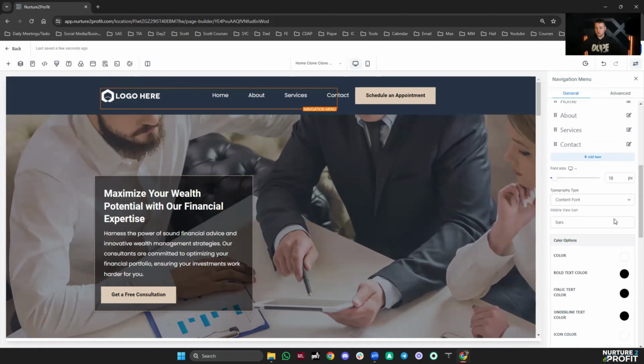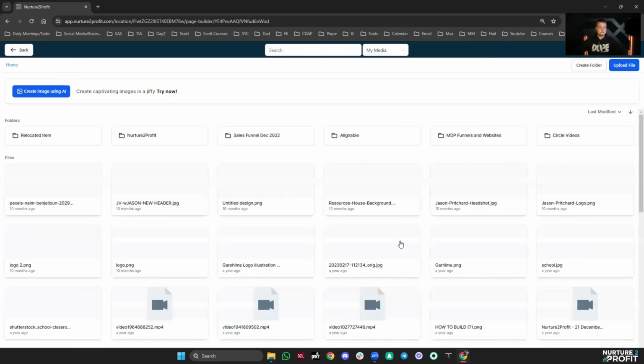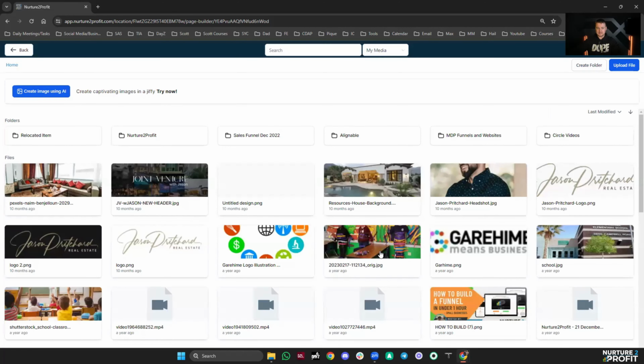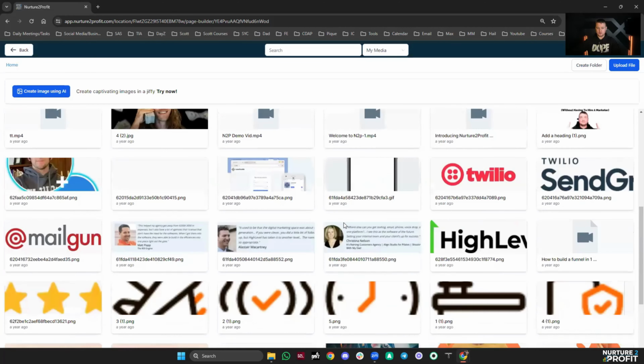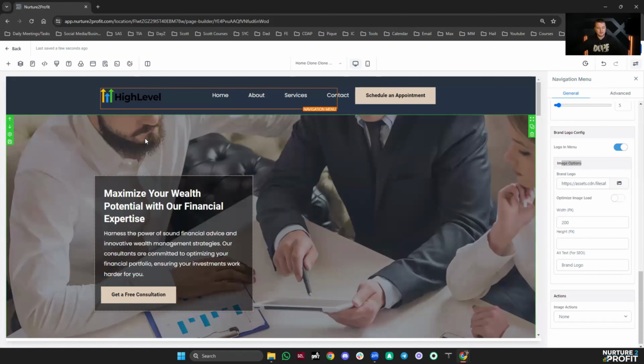What we're gonna do though is we're going to edit the logo. So we got to come all the way down here to the bottom, image options. We're gonna hit this little picture button. And inside of here, we're going to just pick a random logo. So let's pick High Level, because this is obviously a white labeled version of High Level. And then there we go. So that was that easy to change the logo. Obviously, we would probably pick something with a little bit more white to make it look a little bit better. So you can then change the size down here with pixel width. They had it already at 200, so we'll leave it there.